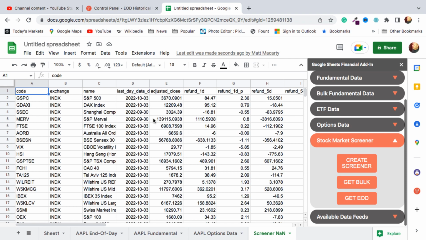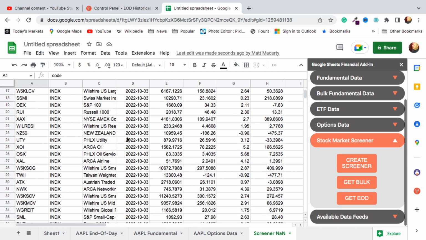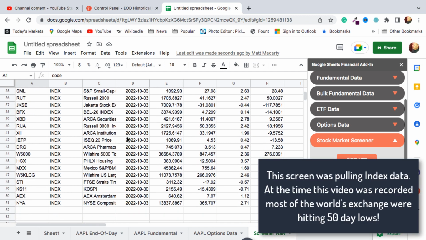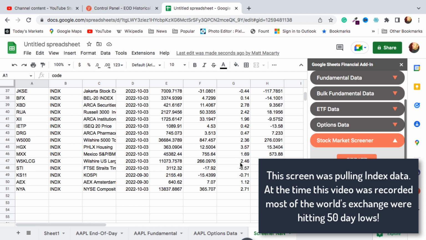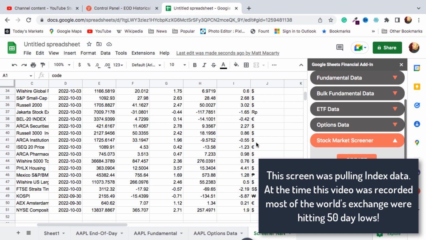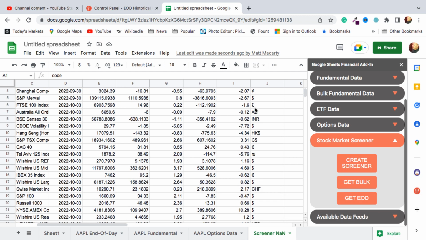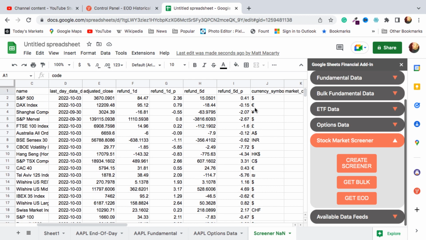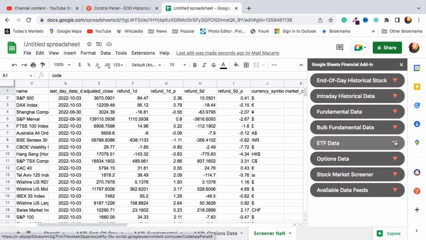And so, yep, it goes out and it quickly gets that data. Okay, so we quickly get the data where all these securities should be hitting their 50-day lows or are below their 50-day lows. And then we can see that some of them are not traded in dollars, so you can filter out whatever stock exchange you're interested in. And that's another thing about end-of-day historical data. They pretty much have all of the major stock markets from around the world, all right, over 60 of them, and a lot of the API providers just give you US data.